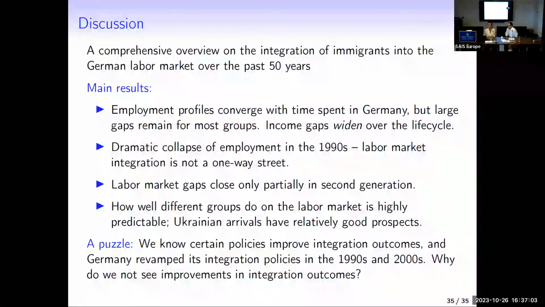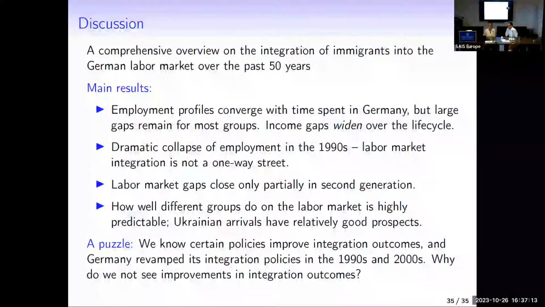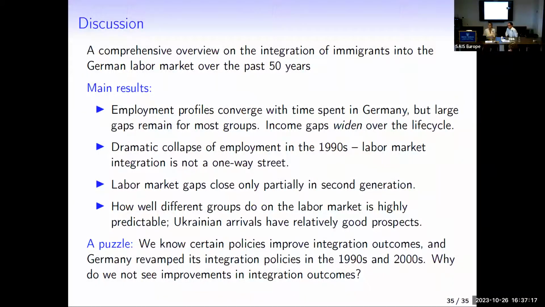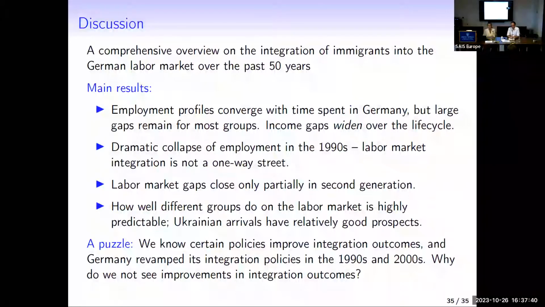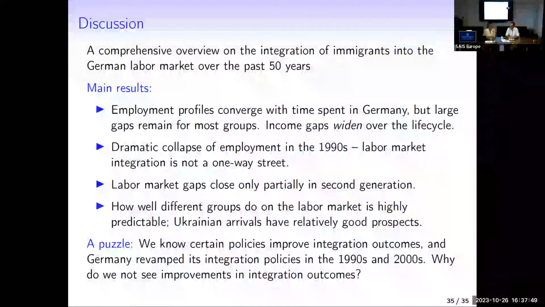And then you make this comparison with the United States. But I'm thinking that the comparison is not 100% correct, in the sense that the US is a huge country. If you end up arriving in LA, and there is a downturn in the economy in LA, you can easily move to another part of the country. So it's kind of easy. If you end up in Germany and there's a downturn in a specific local labor market, then crossing the border to France is a little bit more complicated. So is this kind of cross-EU coordination of immigration a source of lack of integration? Germany is too small, there's no escape from labor market shocks.